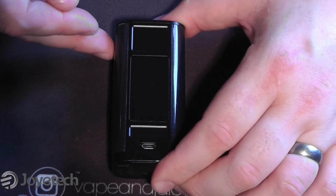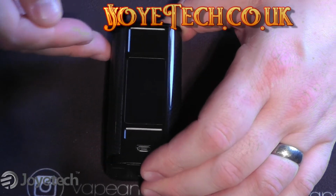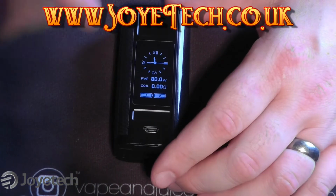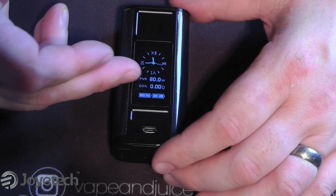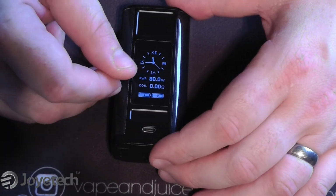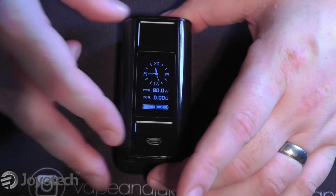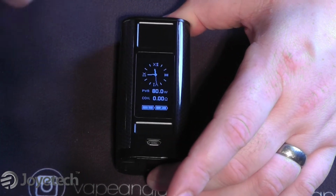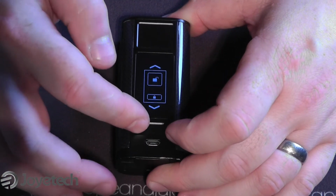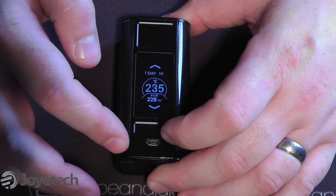Okay, so 5 clicks to turn it on as per everything. It also turns on automatically when you put the batteries in. Comes up Tap-a-Tech on there, or Tap-Tech, and then you've got the clock, power, coil, which there isn't one installed at the moment, and of course you've got your little battery meters at the bottom there as well. So, to get into the menu, it's 3 clicks. Then you've got all these options. So you've got the plus and the minus, changes these. Okay, so you go backwards and forwards through the menus.